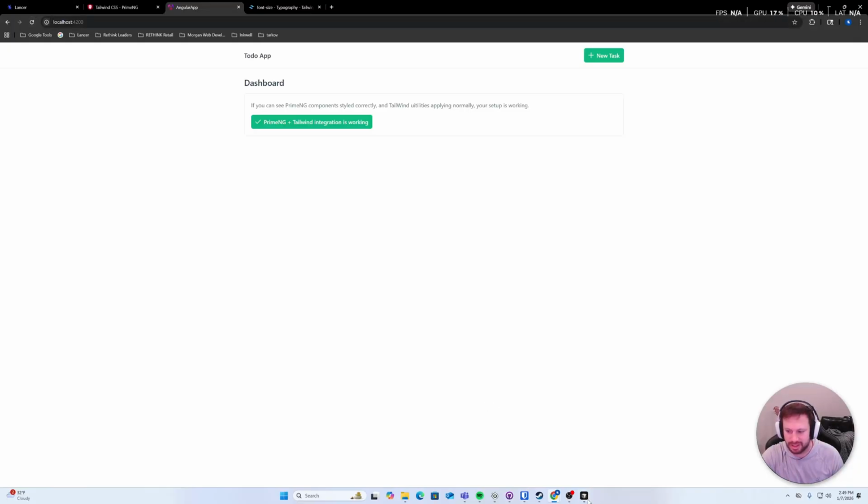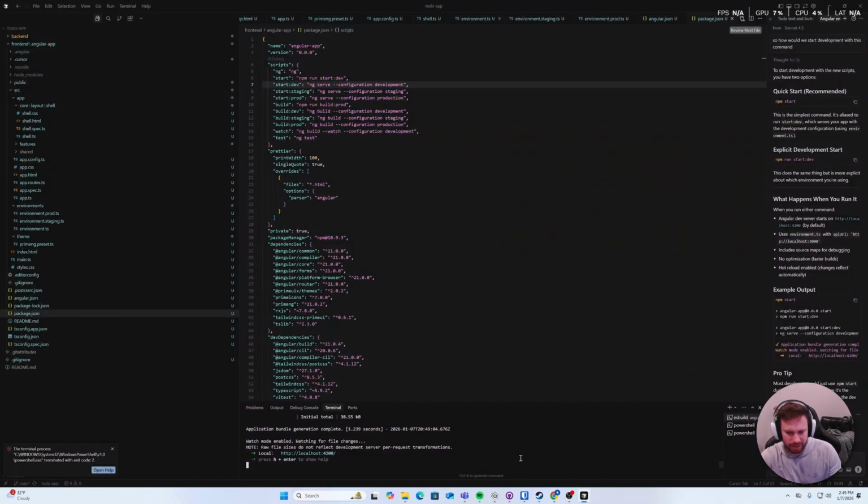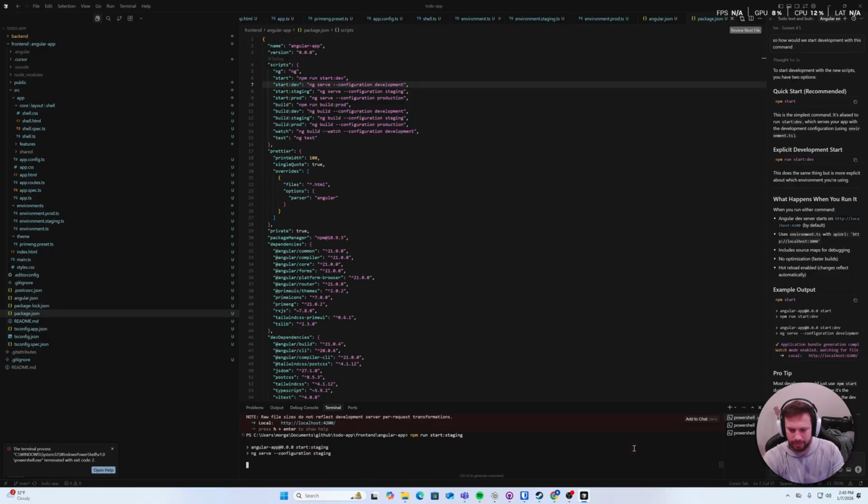Alrighty, it looks like that's working. So then if we close it, let's say npm run start staging. Alrighty, it's all working correctly.